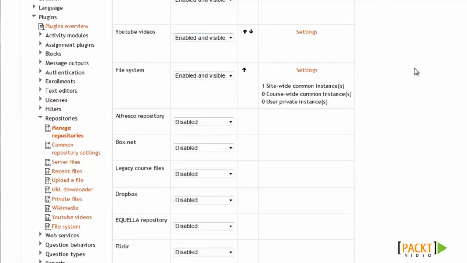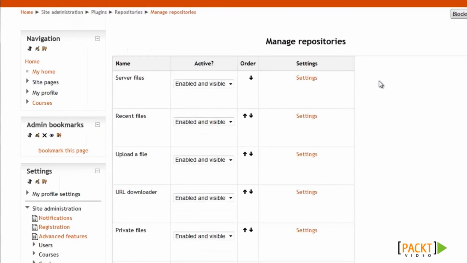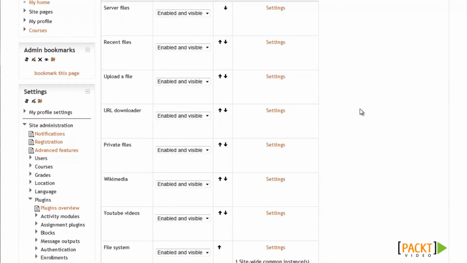So you'll select that, and then you can also go to Settings and modify any of the settings that you want, but we'll just go with the default. And then after doing that, you don't need to click Save or anything, it's all set. So let's go take a look at how that works now.